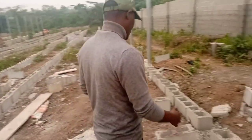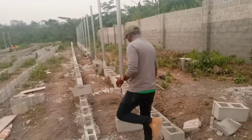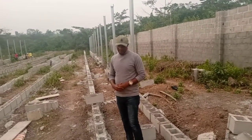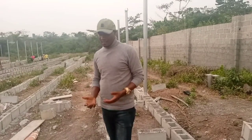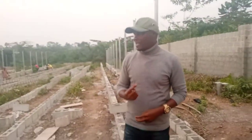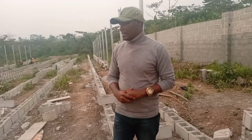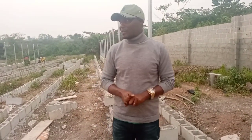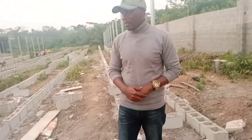This is the other walkway partition between the extreme left cage and the middle cage. We have three rows of cages running here. This building is designed to carry 5,000 layers — that's the design for it. This is the partition where you have the perimeter block and the cage. It's a fine design. The most popular design is two rows of cages, but three rows in a structure is not common. We are actually designing this with three rows, and by the time we finish you'll want to see it.